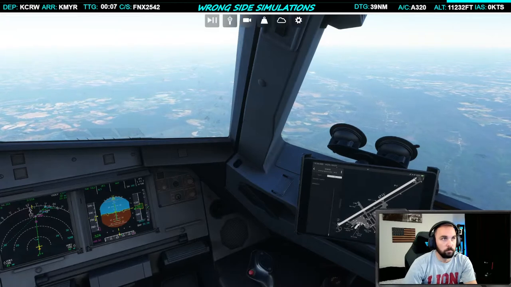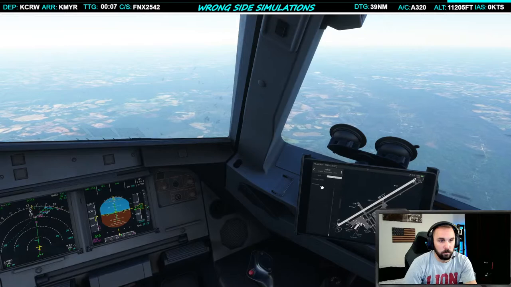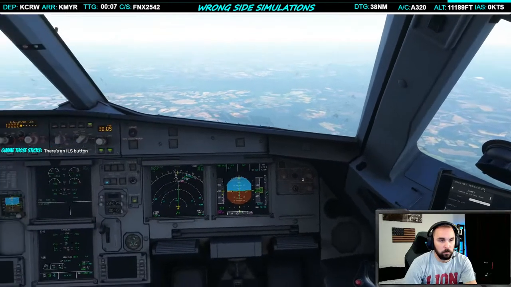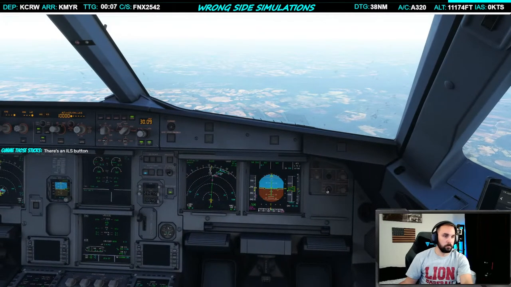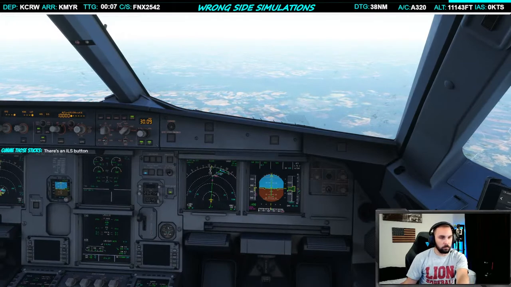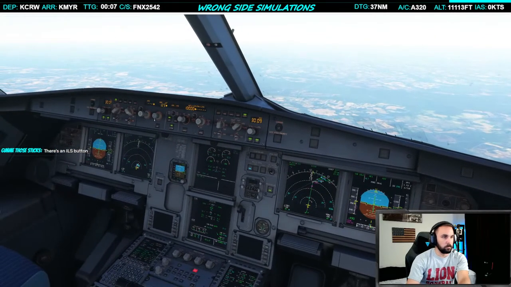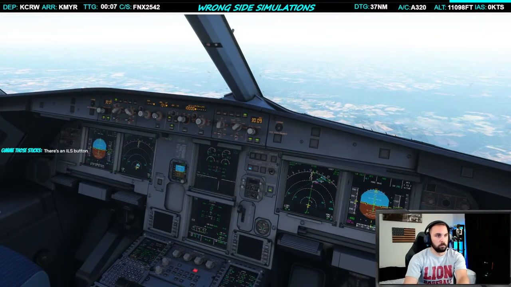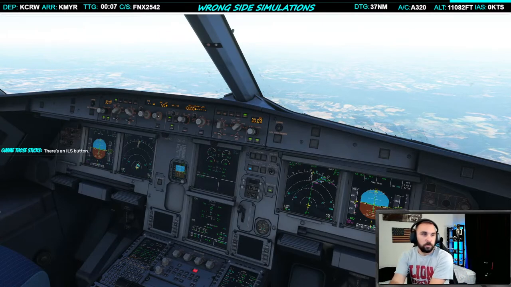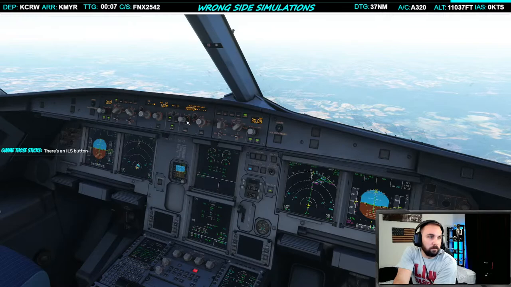Fenix 2542, fly heading 130, vectors for the approach to center, maintain 3000. That was for Fenix 2542. Affirmative. Fenix 2542, heading 130, vectors for the approach. Descend and maintain 3000. 130 on the heading, 3000 on the altitude. Vectors for the final approach. Fenix 2542.